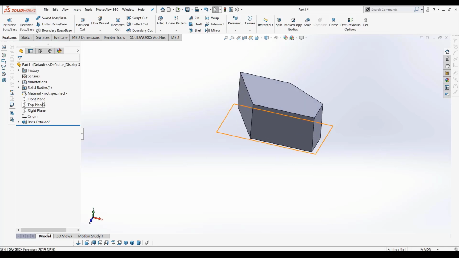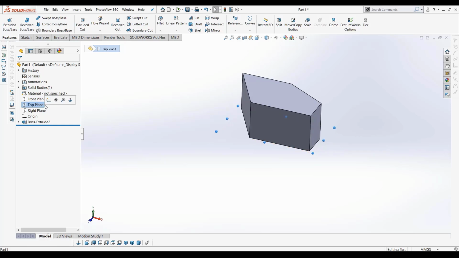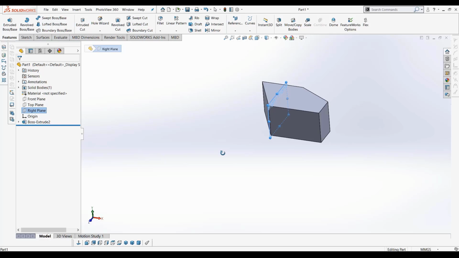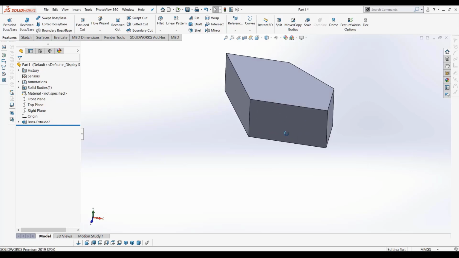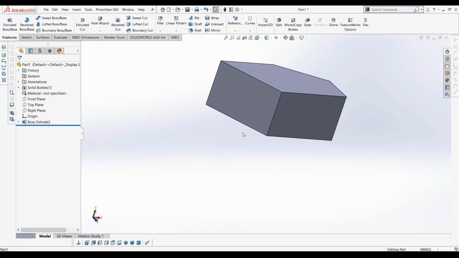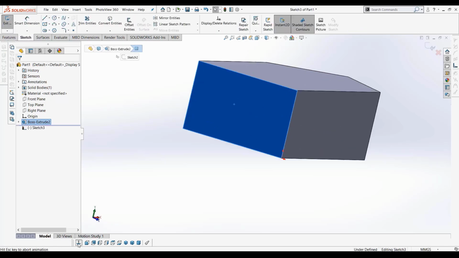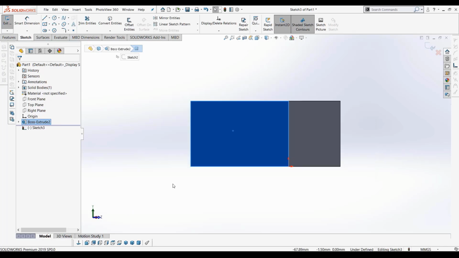Well, we still have the front, top, and right views of the same. We can only sketch on a flat surface for now. Later, I am allowed to use these surfaces as well, because they are flat. For example, I select this surface, click on Sketch, and then I click on Normal. Why do I click on Normal? I have a reason for that.